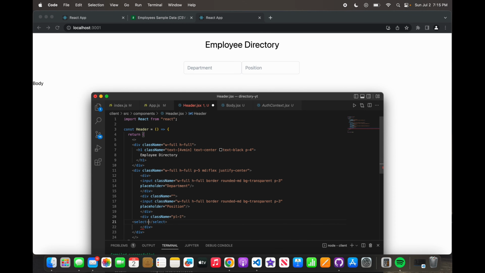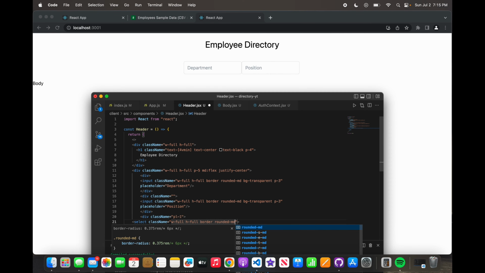So select, and within this select, we're going to have a bunch of options, but let's give this some styling first. So we're going to say width full, height full, border rounded, medium, background transparent. So pretty much the same thing. So background transparent, padding of 3.